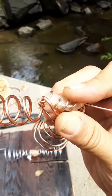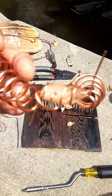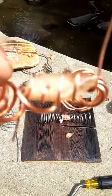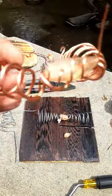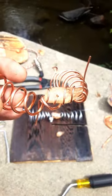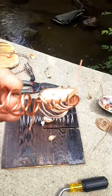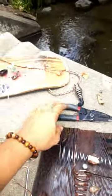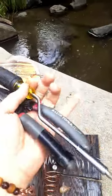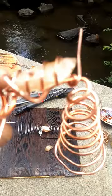I'll wrap it here a few times and then do the next side. First side wrapped, now the second side wrapped. I'll cut off the excess copper. The simplest tools you need are the board with the screw — the line cut in the middle — but in addition to the screwdriver, I'm also going to use wire cutters just to cut off that excess. If you are working with wire and making these spirals, you always want to make sure you have at least these two items. I'll cut off the excess here in the middle.